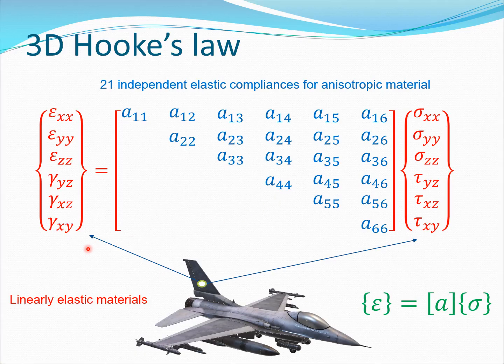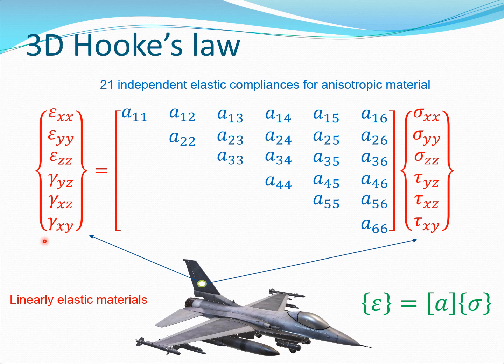Now, to recap from our previous lecture, let's again look at the stress state and the strain state. If you take any point on the aircraft, you are going to get a stress vector and a strain vector. The stress vector has 6 components. The strain vector also has 6 components. The stress vector will have 3 normal stresses denoted by sigma and 3 shear stresses denoted by tau, and the strain vector has 3 normal strains denoted by epsilon and 3 shear strains denoted by gamma.